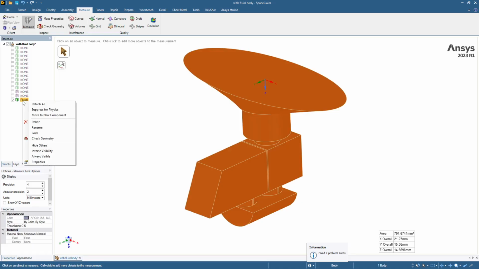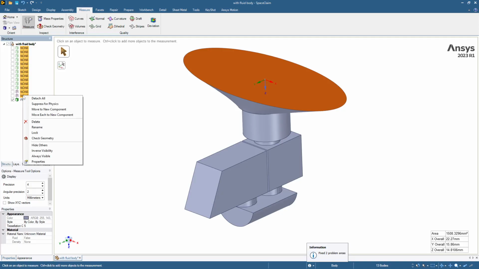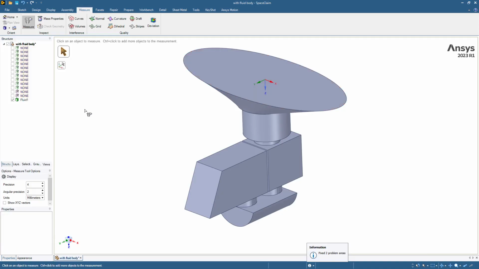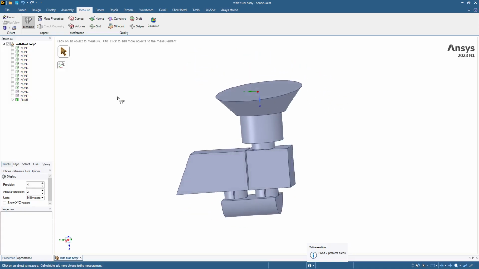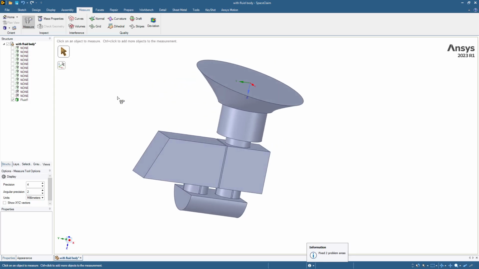So we're going to select everything else and say suppress for physics. Don't send that to meshing, send only this fluid to meshing, and see what we get for that. All right, I'll put the meshing in the next video.